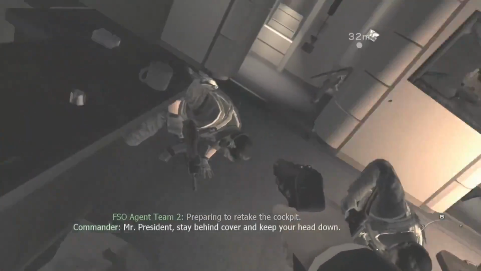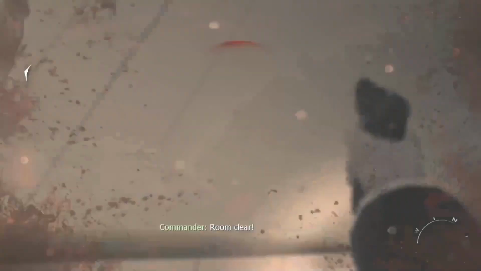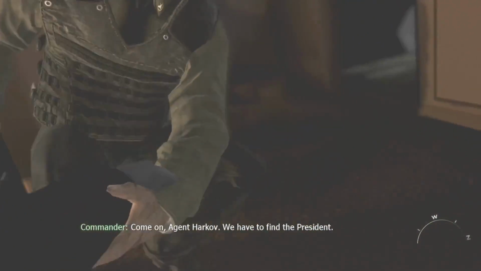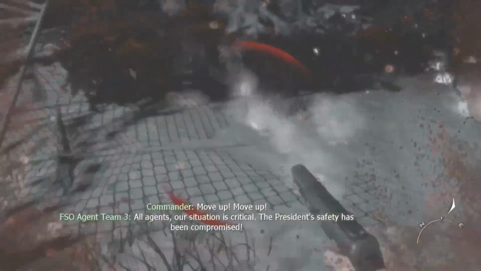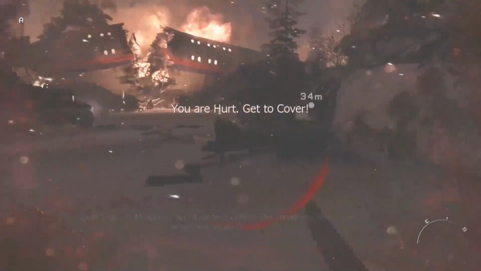Honestly, it's really funny being in the airplane trying to stab people while it's crashing and you're flying through the air, but no shots fired so far. We get to the area after the plane crashes where there's a ton of guys, and I just literally ran past all of them. I was really surprised I was able to do this despite how many people there were here, but it actually worked out well.